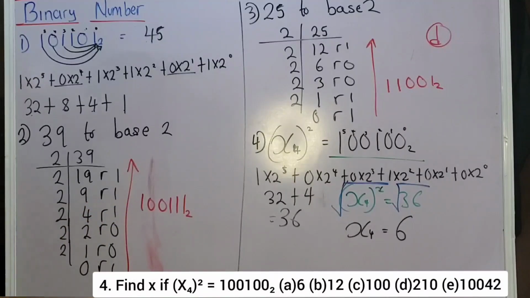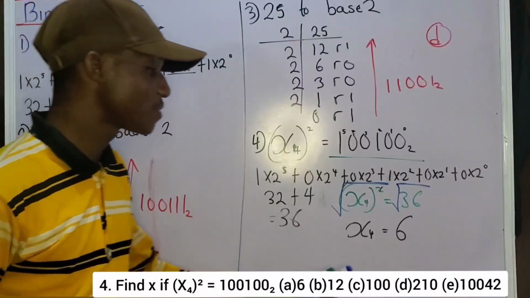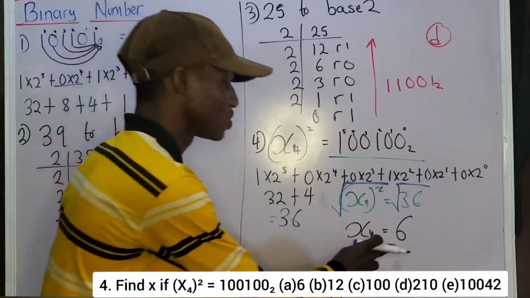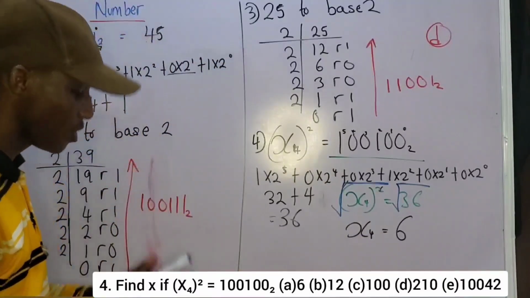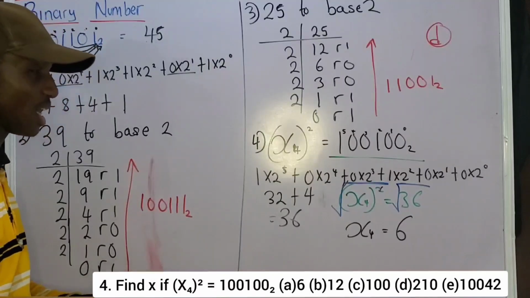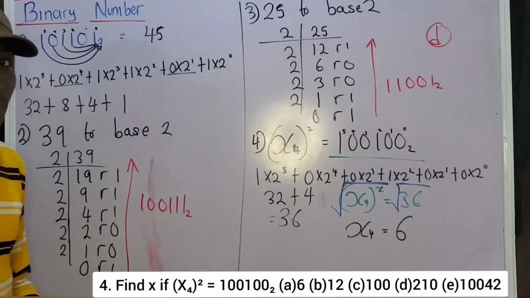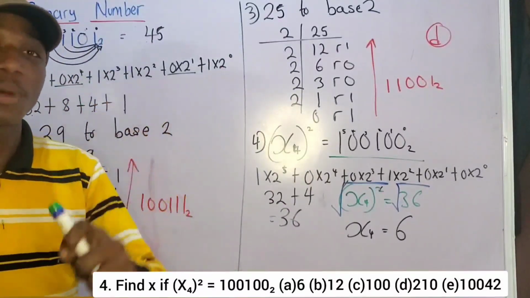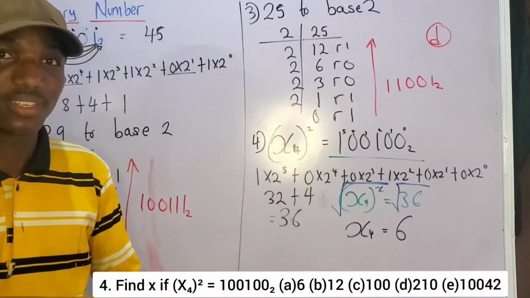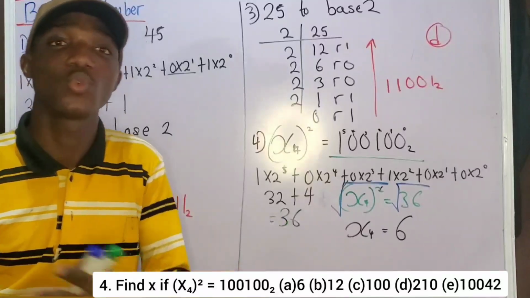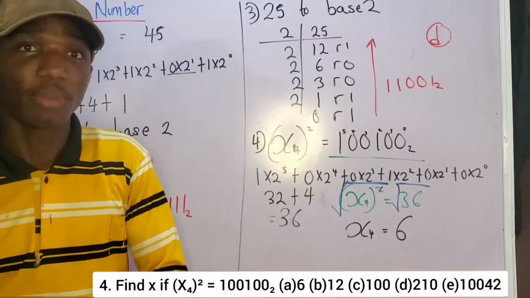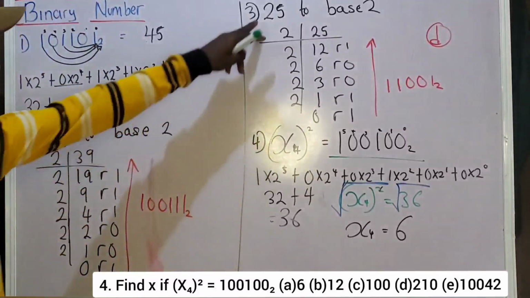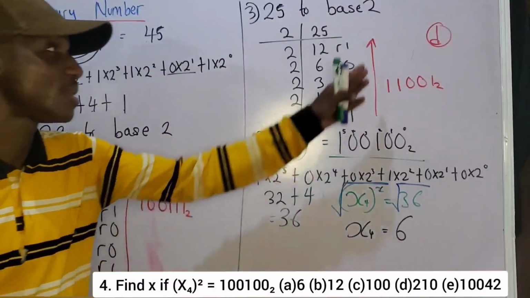Do you understand? Now, for the final answer, to get the value of x, you have to change 6 to base 4. This 6 that you see here is still in base 10. So how do you change 6 to base 4? All you have to do is divide 6 by 4. To convert a number into any base, divide that number by that base. For example, if I'm to convert 100 to base 4, you divide 100 by 4, and write the remainder. Just like when we were converting 25 to base 2, you divide 25 by 2 and keep the remainder.